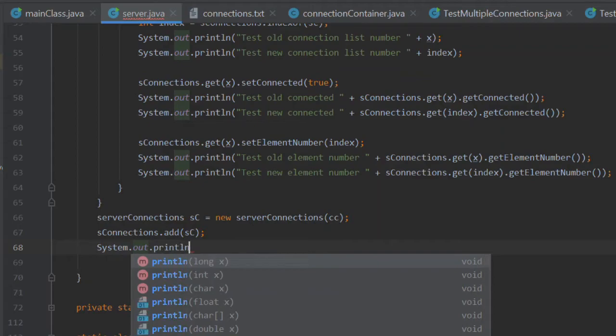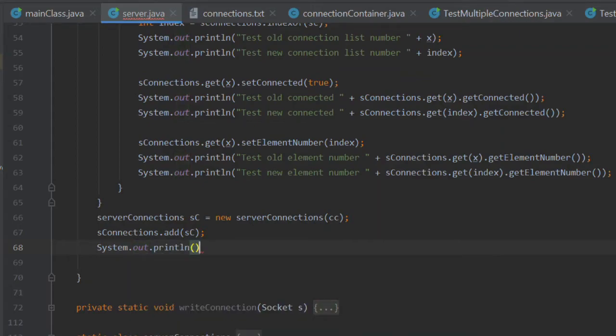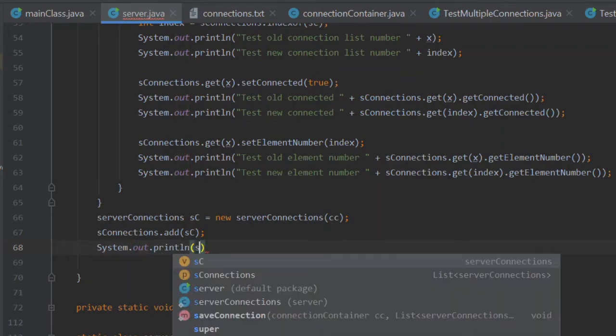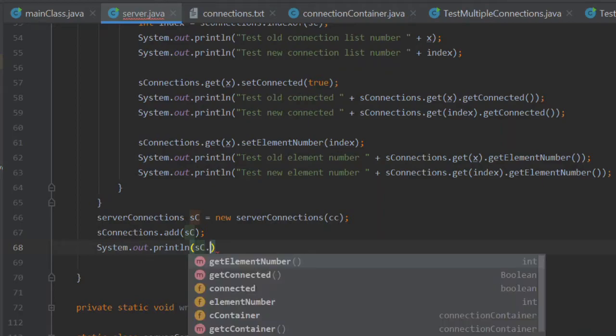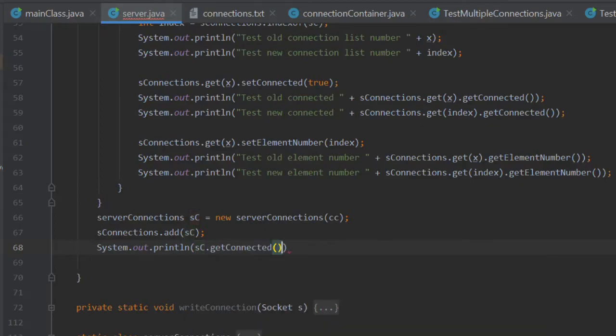dot print line, and I will do sConnections. Oh dear, that's not gone well, has it? Oh, it's because it's called something different. That's why. Dot get connected. Yeah.